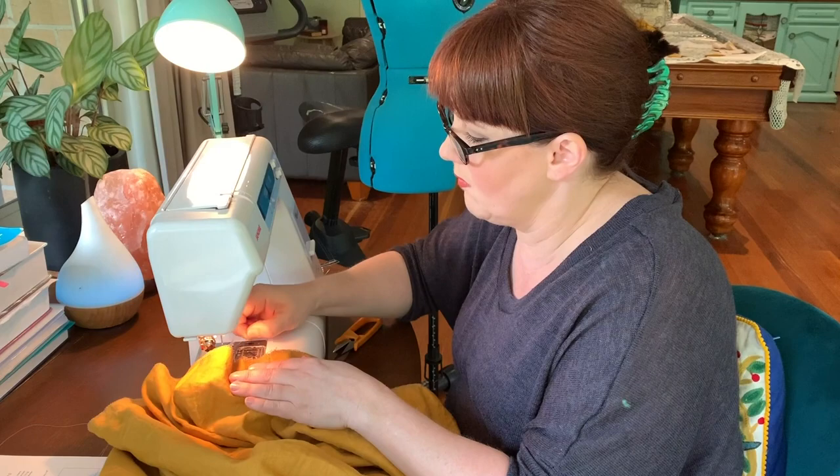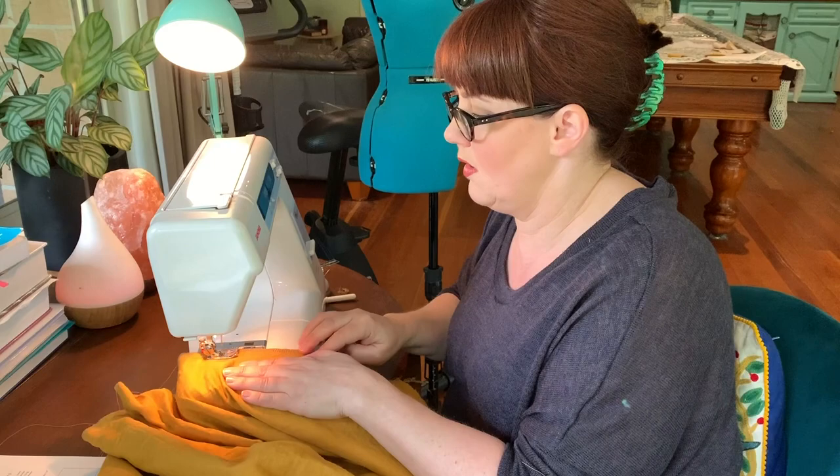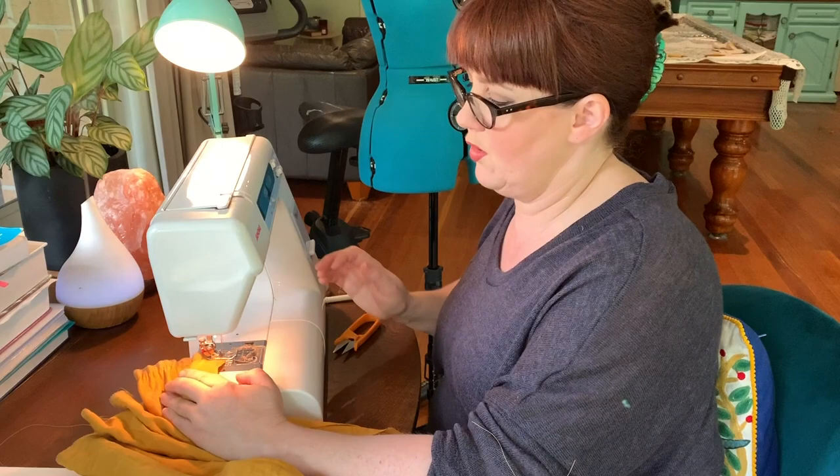So lengthen your basting stitch right to the top and sew along from where you were. No need for doing your back stitch there because that stitching line's all going to come.